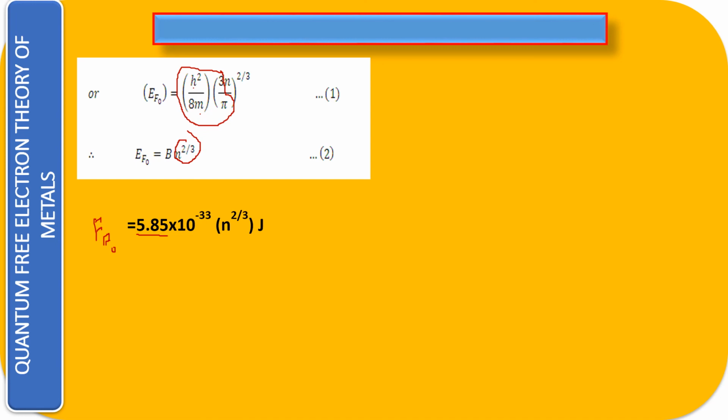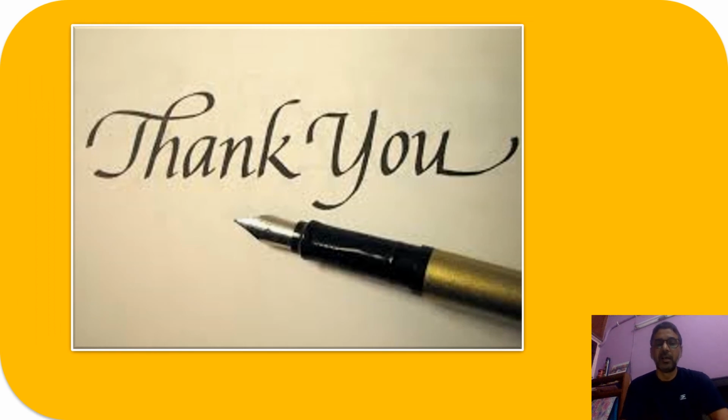So this is what I had told you. If you know how many electrons are there, that is, here the electrons are your conduction electrons, then you can find out the Fermi energy at 0 Kelvin. Therefore, dear friends, we have calculated the Fermi energy at 0 Kelvin. Your question can also be to calculate the number of electrons in terms of the Fermi energy. At 0 Kelvin that is also the same thing. Instead of EF, you have to calculate the value of n. That we have done one step ahead only, so that can also be the question. In this way, we have understood how to calculate the number of conduction electrons, or how to calculate the Fermi energy at 0 Kelvin.